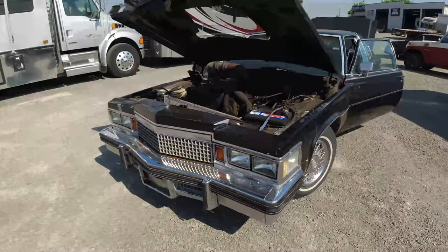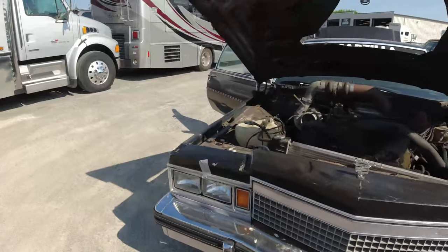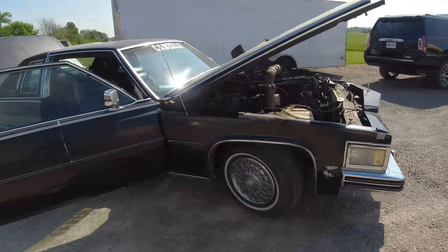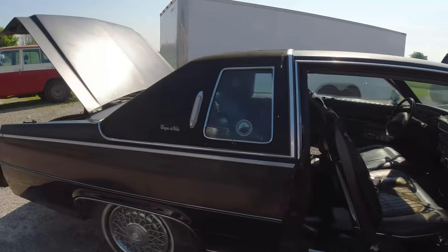Next, I'm going to post the body for sale. I do believe that demolition derby guys would love this thing. Full frame car, body's in decent shape.